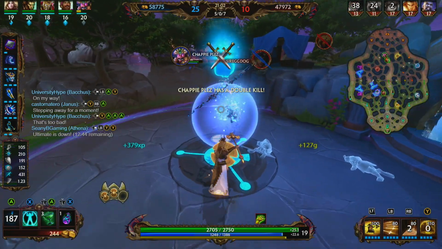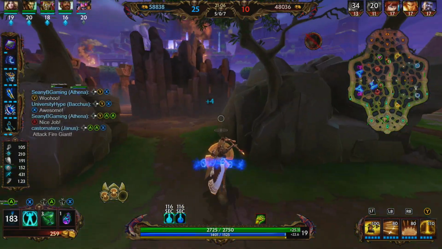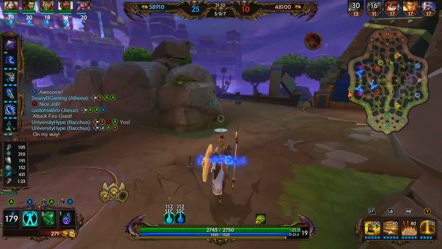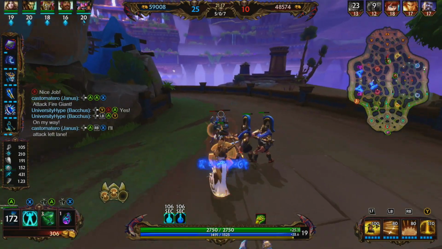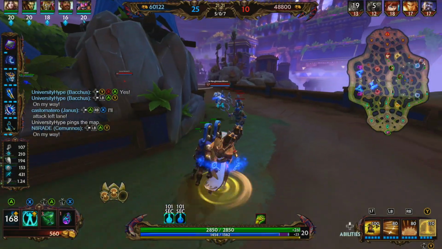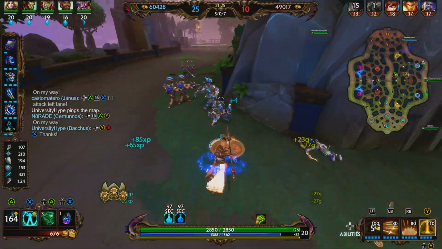Take down all who challenge you. There is no stopping what we have started. Attack. Fire giant. Yes. Your left tower is under attack. Your left tower has been destroyed. I'll attack left lane. Your team has destroyed a middle enemy tower. Hey. Your left tower is under attack.